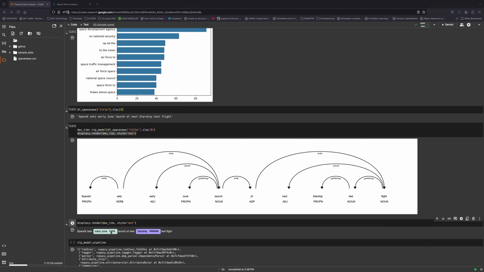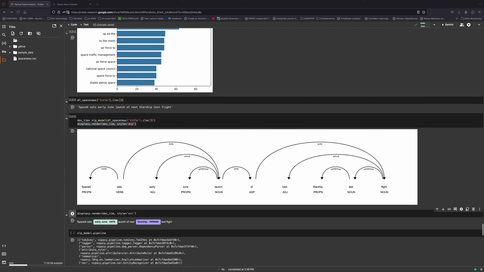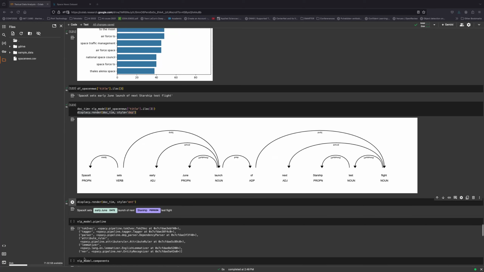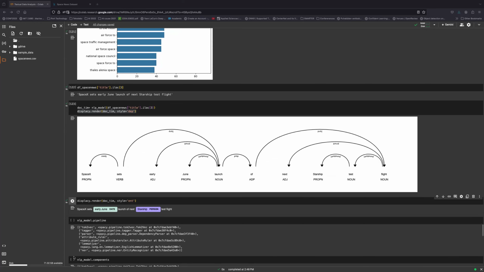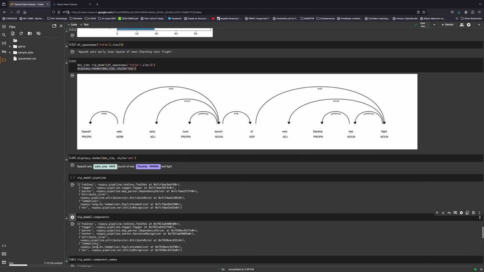But just to give you an idea, you can refine this by yourself if you want, but this is one way to do it. And what's important to remember is this model here has different pipelines. So it has a tagger, a parser, a lemmatizer, named entity recognition, and so on. You can get the same thing if you try to print this line.